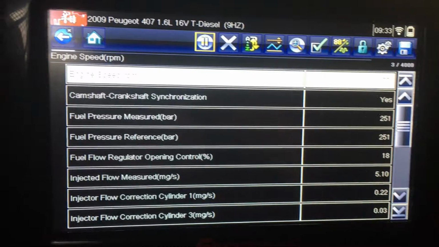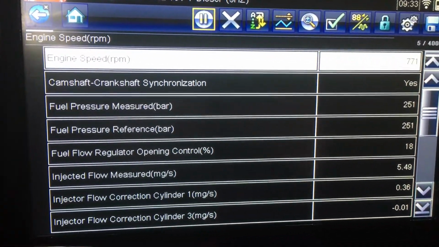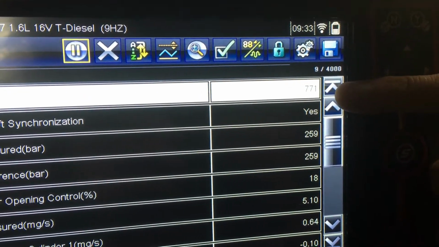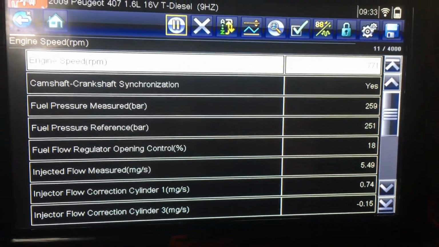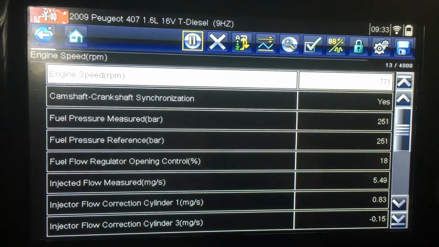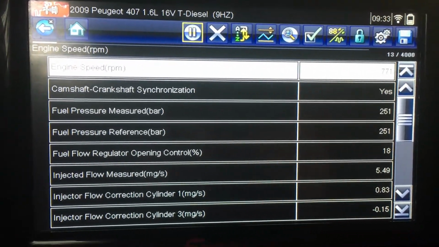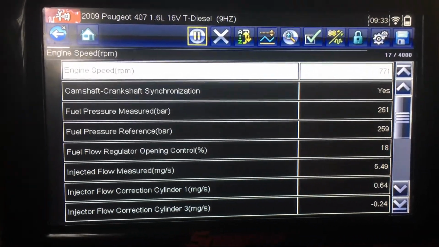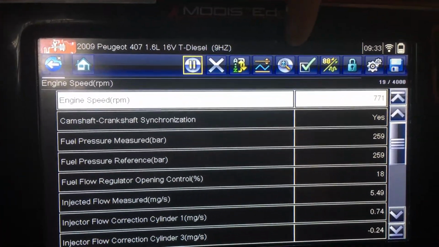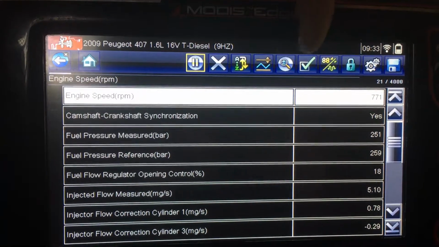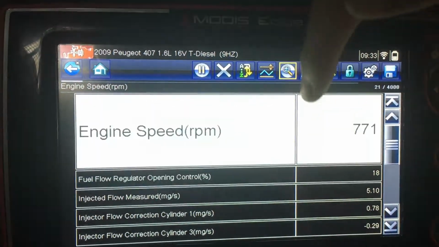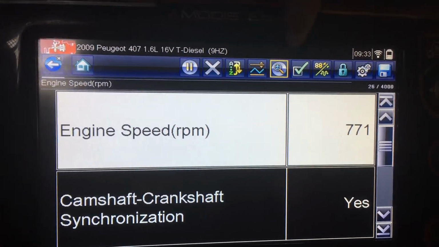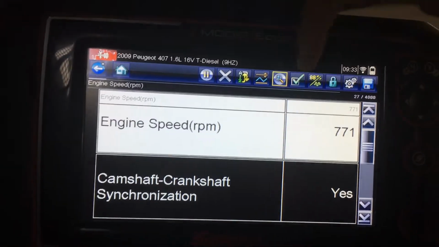So what you're looking at now is the PIDs, the parameter identification, and each line of PID, if you notice down here, you can see them changing, engine speed, and you can see them changing. You can scroll up and down, so it's very easy to see whether your sensors are working and what parameters they're working within. One thing you may not know is this button here with the magnifying glass on. It's the fifth icon across. It'll actually zoom that in, so if your eyes aren't the best, you can always zoom that in and you'll be able to see obviously a lot easier.